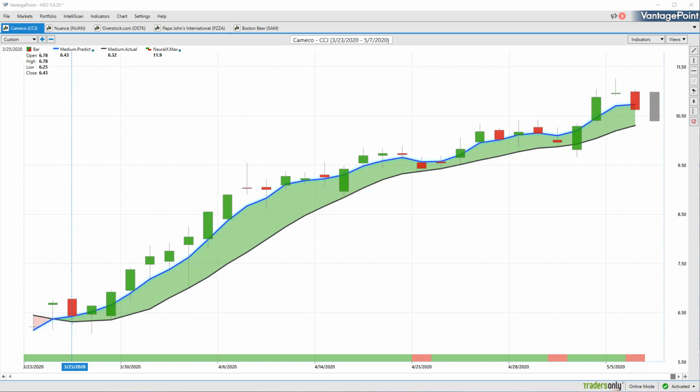So very short-term strength or weakness in the market, right? Will there be some higher highs or lower lows over the next 48-hour period? And lastly, you have a predicted high and a predicted low bar, so actual intraday levels that you can set limit orders, set profit targets, do some short-term trading or trade management from. So when we look at shares of Cameco, we can see here that we get this blue line crossing above the black line, and we see this over and over again, and we keep referencing this because we actually have an IntelliScan feature built into the software.